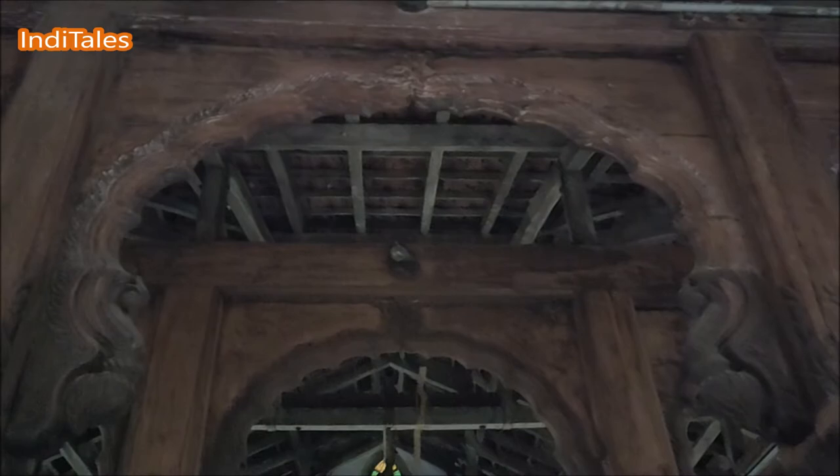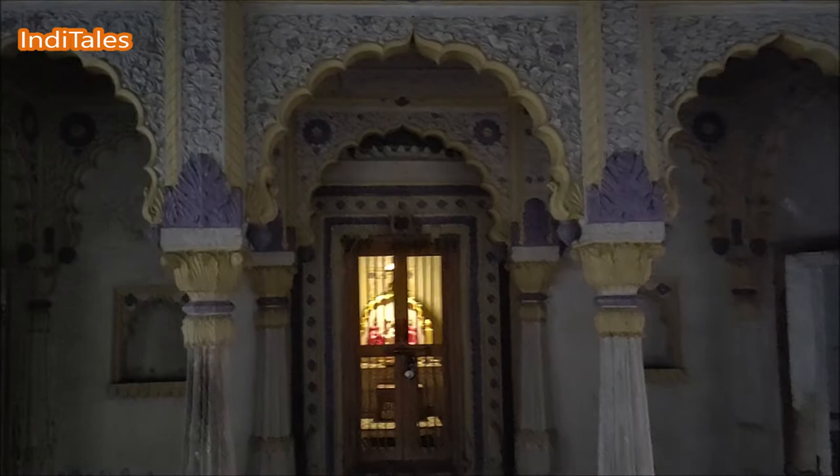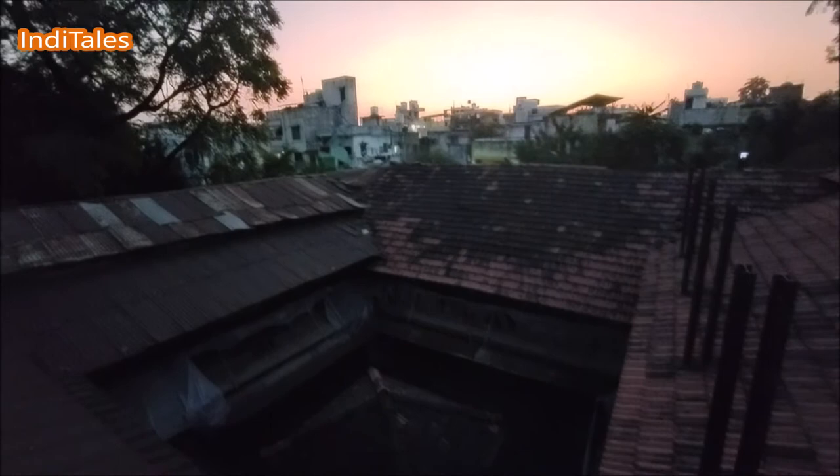This is the family temple — a huge temple outside the Wada dedicated to Murali Dhar, another name of Sri Krishna. This is the temple where both outsiders would be allowed as well as the family would worship. You can see a little bit of glass up there and a murti of Sri Krishna as Murali Dhar inside. Outside there is a temple dedicated to Manji and Garuda, the vahan of Vishnu.